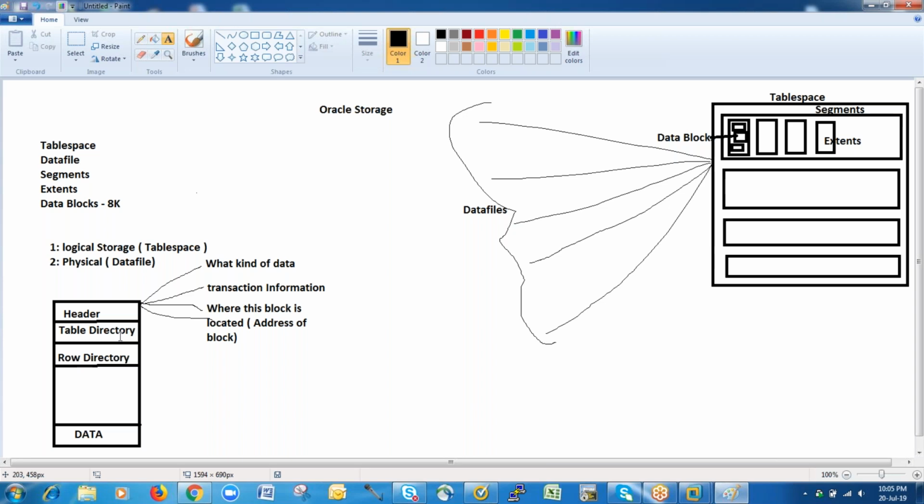Now, the row directory. Suppose I tell you to read a line which is located in the ABC book, on the 15th page, in the third paragraph, on the fourth line.